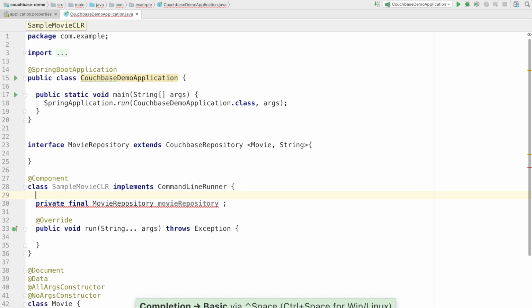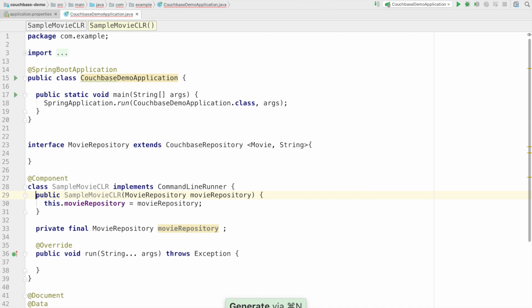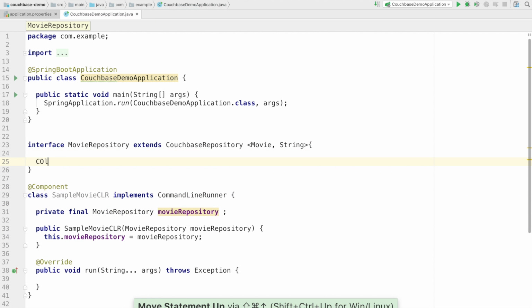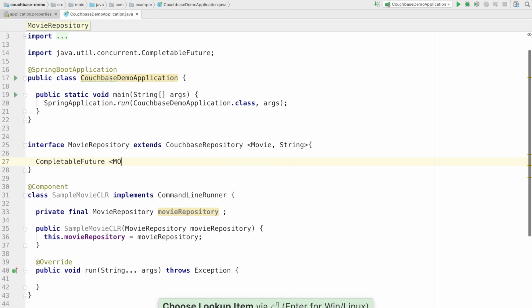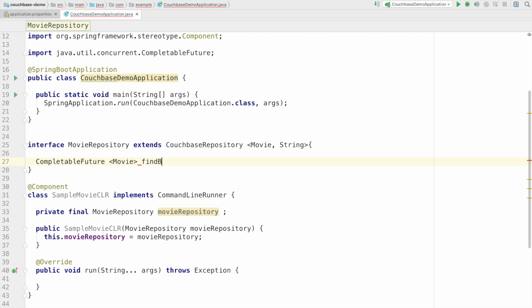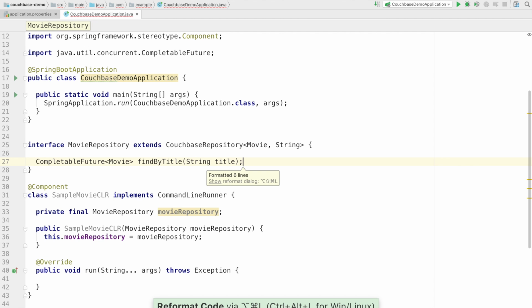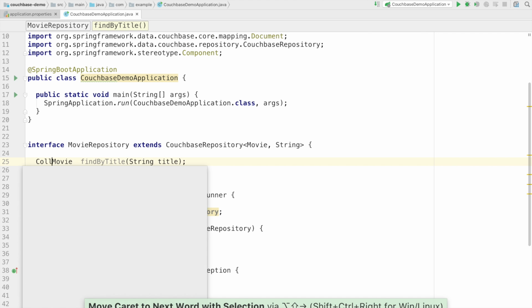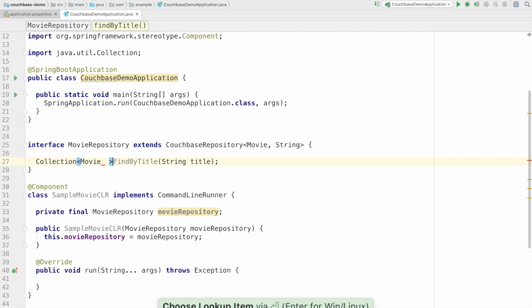So let's say I want to find a record by its title, right? Which is a very reasonable thing to want to do. We can define declaratively a single movie, like so. So CompletableFuture of Movie. So I'm going to say that when the value is read, asynchronously notify us of the retrieval of that movie. Okay, so there's the method. We could of course just do a blocking Movie, but wherever you can, you should take advantage of the asynchronous support here, right? So there's that, and this gets turned into a query.